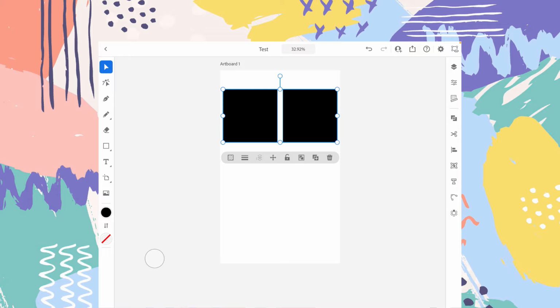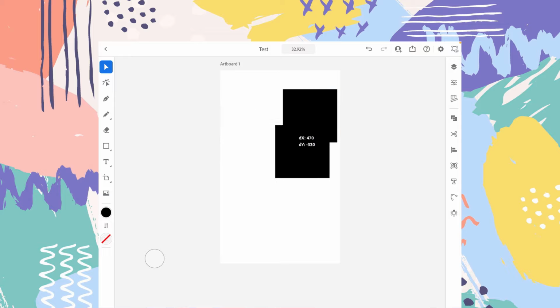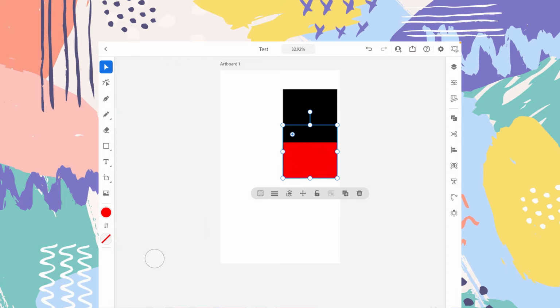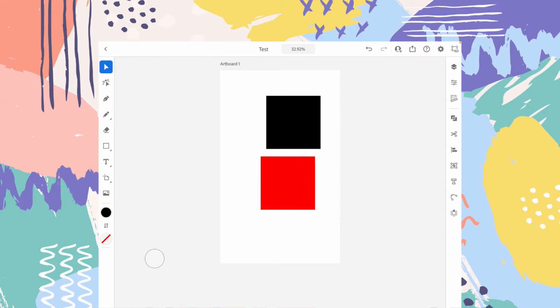Okay, so there was another option that I haven't discussed before, that was stacking order. Because that includes two shapes, so now let's change the color of this square to maybe red. Okay, so stacking order is the option that is applicable in the situation where you have overlapping elements.